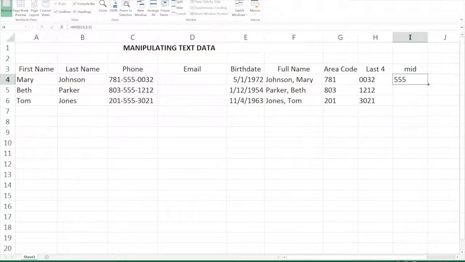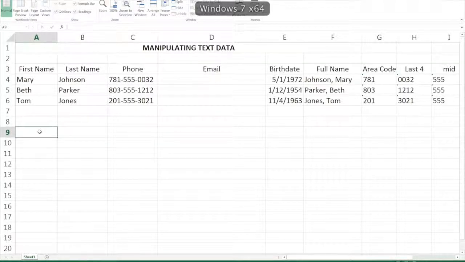Again, I'll drop that down. So now that I've shown you how to concatenate data and to parse it, I'm going to show you how to use the 2 of them to combine an email address.